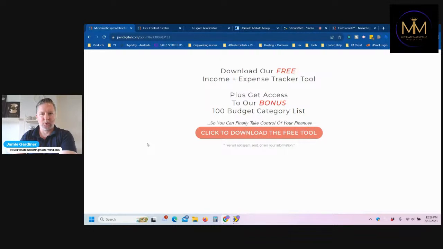And that's it. Really, really simple. I can't scroll, can't do anything. It is all what we call above the fold, like I mentioned. And it does fit into the rules that I mentioned before. There's only two decisions here. I'm going to click the big button that says click to download the free tool now. So that's one decision I have to make. Am I going to do that or not? Actually, there's only one decision. I'm going to click it or I'm going to leave the page. That's literally it. I can't scroll.